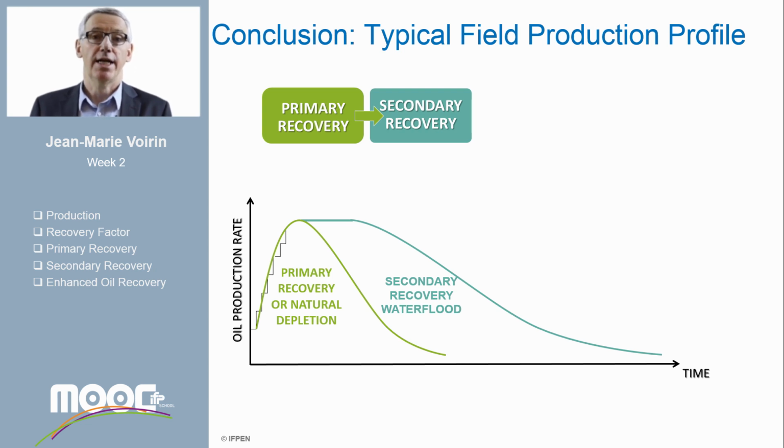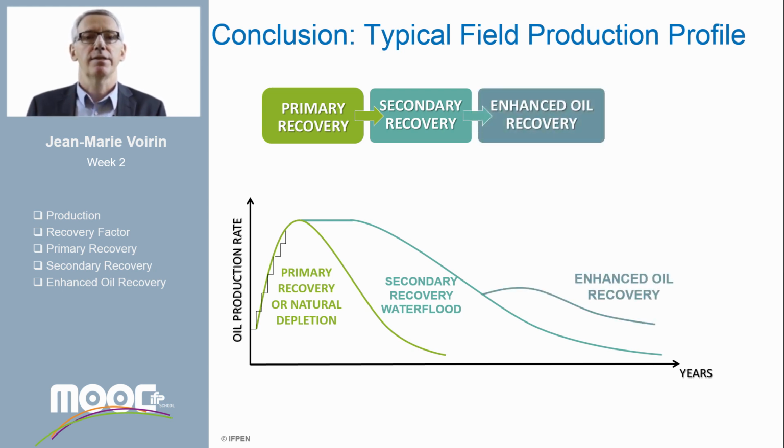To increase recovery and maintain the oil production at a given plateau, secondary recovery methods have to be implemented at a certain time. Water has to be injected to maintain the pressure and sweep the oil towards the producers. As water starts to be produced, the oil rate will decline and other techniques may be needed, at least to limit the decline. These techniques may correspond to improvements of the secondary phase, for example, horizontal versus vertical wells, or enhanced methods, the enhanced oil recovery techniques discussed earlier.